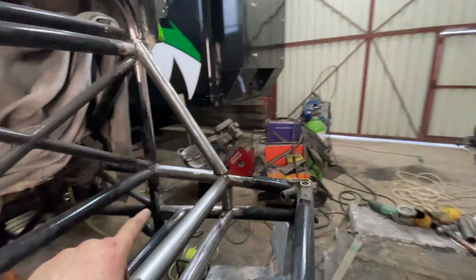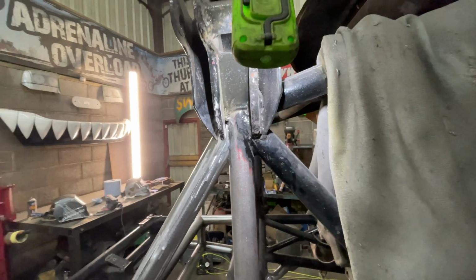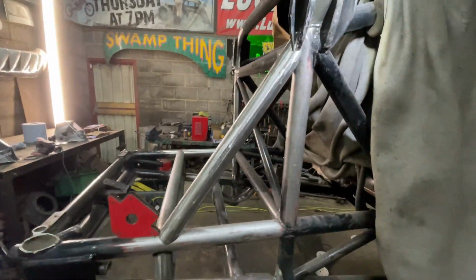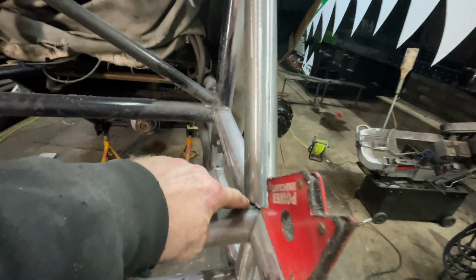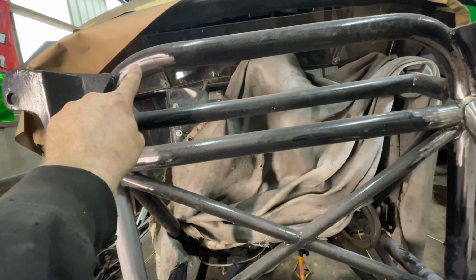So that one's almost in place. It's just got a little bit more fiddling around on it. So it fits in there quite nice. I'm going to come up from here. So we're going to actually put an X in the front. So that one's going to come up from there and it's going to go up into that. So let's do that again. It's going to come from here up into that top corner there. And then we're going to do the same on this side. So we've got to put the one in from here up to there now to match that side.